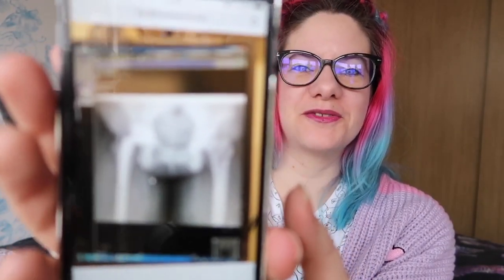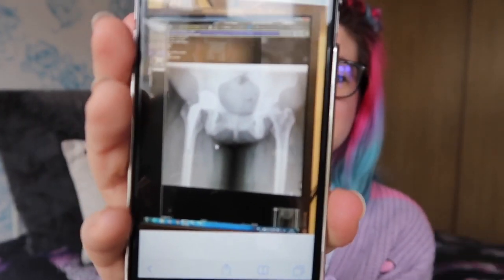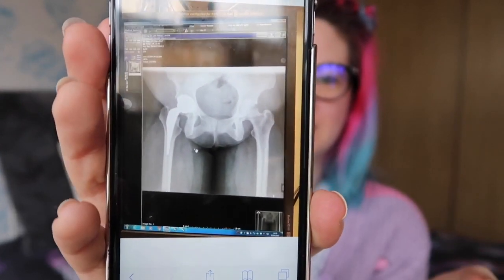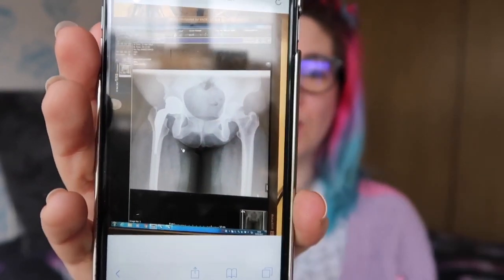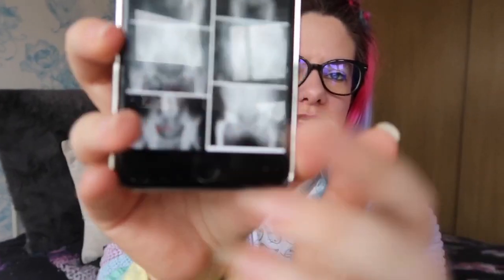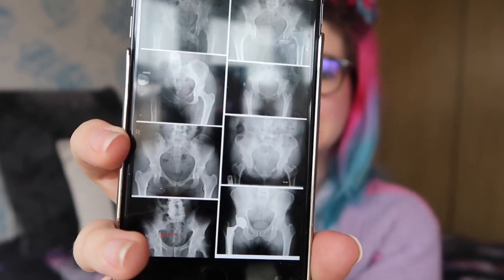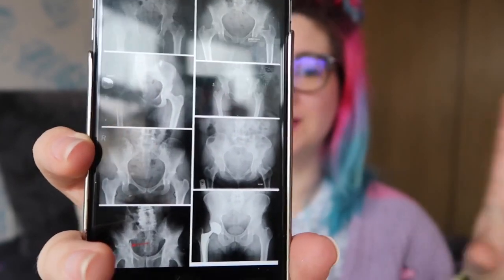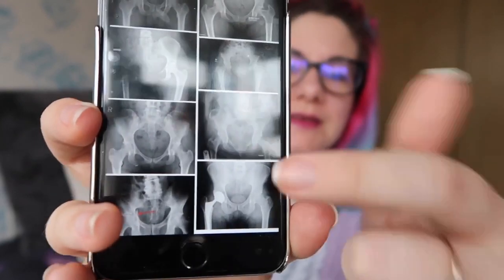Sorry, it's a reflection off of my window. So this is my hips. It is possible to look fat in an x-ray, so that's really nice. But here you can see how small my pelvis is, and this hole is where the end of your spine should be. For comparison, here are some other hip x-ray pictures, and you can see in them where the spine ends. So that's just for comparison. You can see mine, great big gaping hole. You could just literally punch a hand right through my stomach, and there's just nothing where the bones should be.